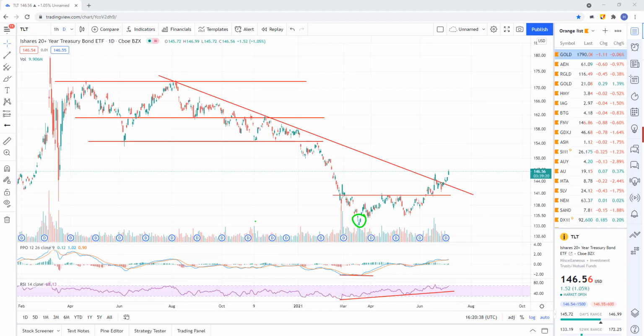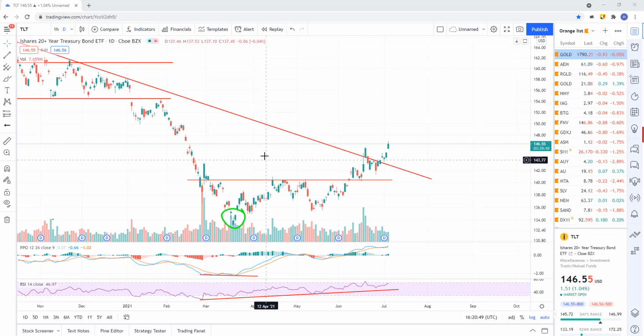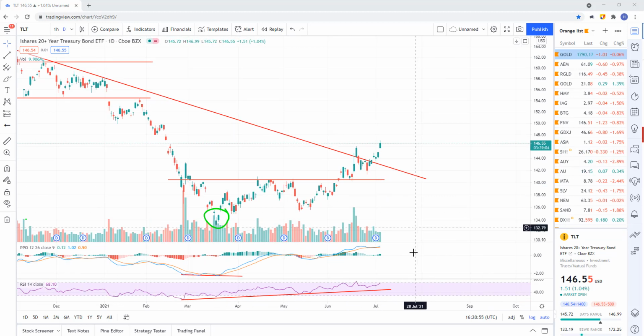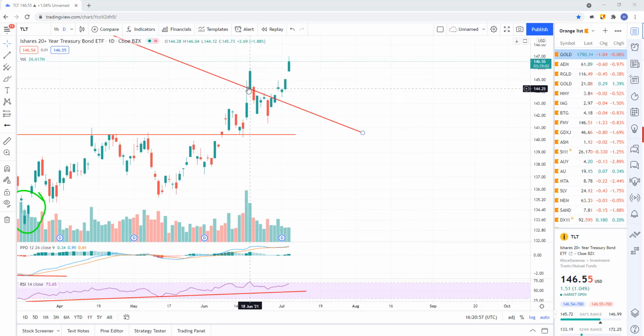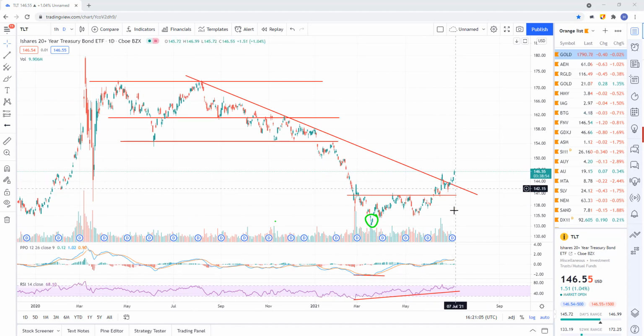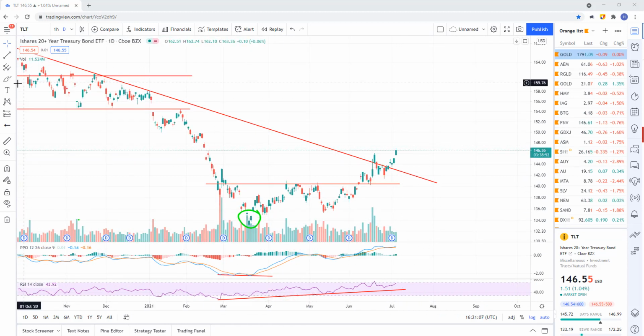Okay, bonds, TLT. This is something I look at. I don't trade it a lot because it doesn't move a ton, but I do watch it. So they're buying bonds today, the long bond actually. And you can see we had this downtrend line on the daily chart on TLT. And that's a breakout right here. We broke out here, they sold it back, but now we have a pretty clear breakout above this downward trend line.